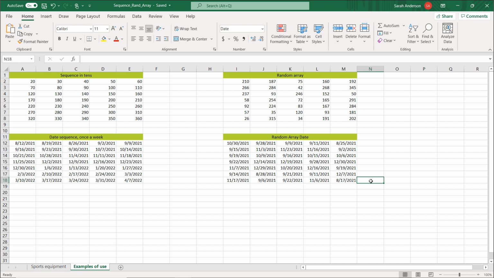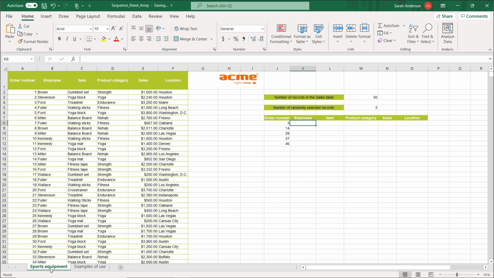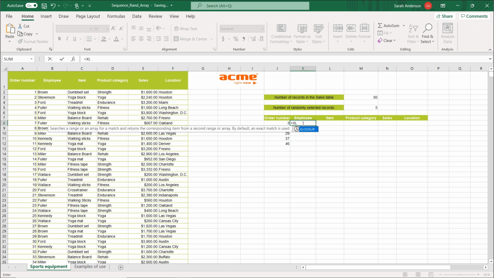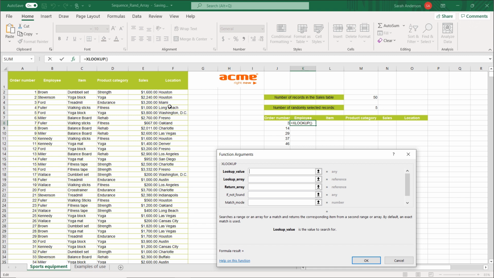Finally, I would like to add the missing information for the selected order numbers on the sports equipment worksheet. For this purpose, I'll use the function XLOOKUP. The lookup value is in cell J8.